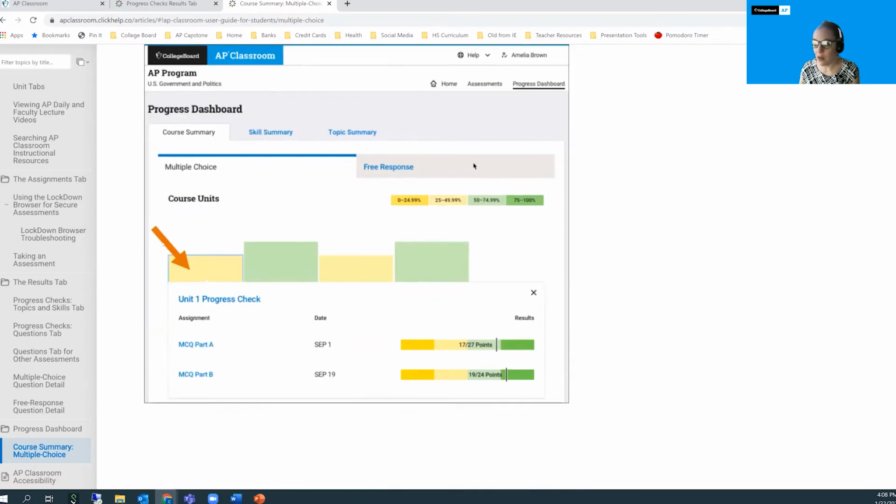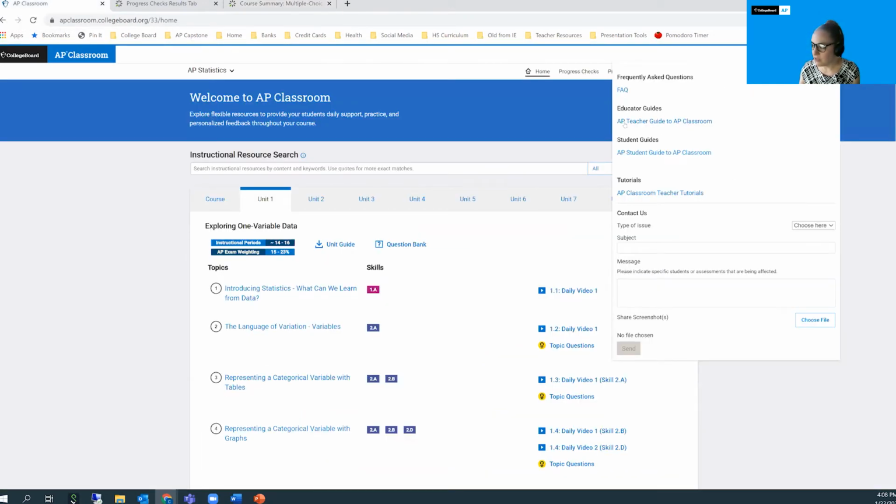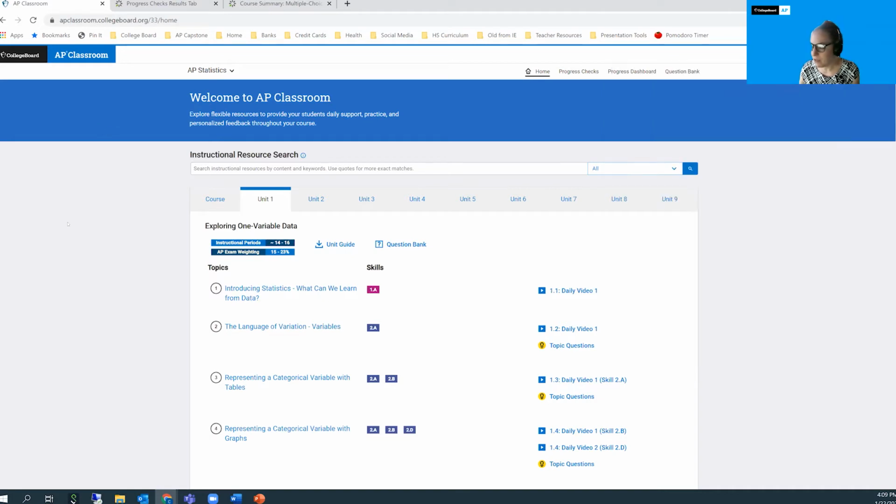So it's sometimes really helpful to kind of get the student perspective about what they will see here as well. So I'm going to go back to AP Classroom, remind you that's under AP Teacher Guide to AP Classroom, AP Student Guide to AP Classroom. Please, make use of these as you might find them helpful.